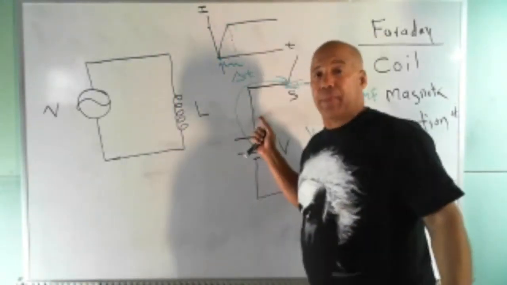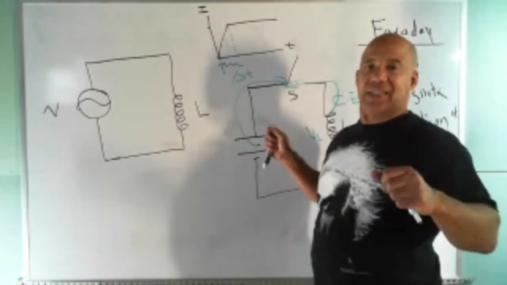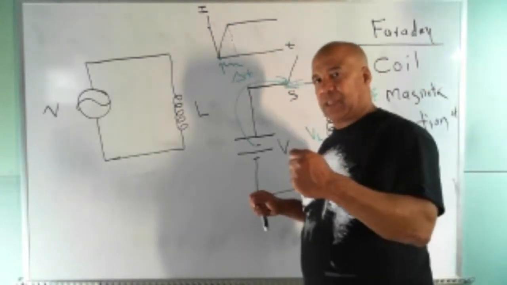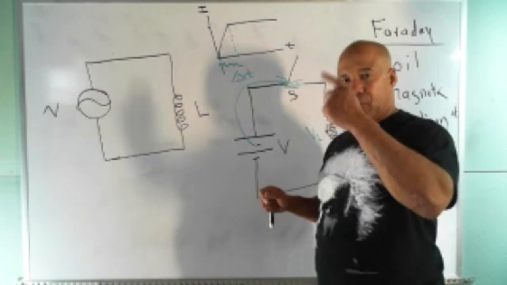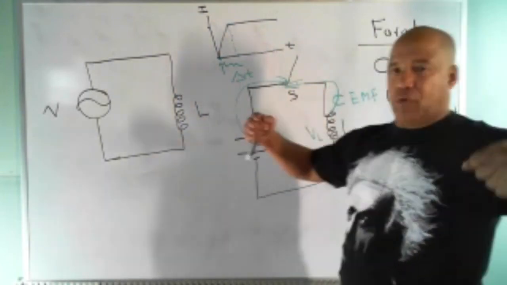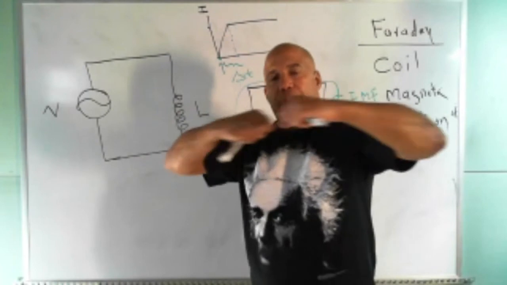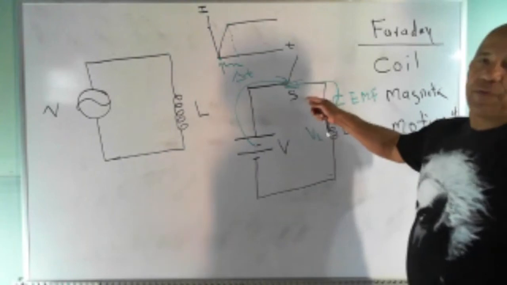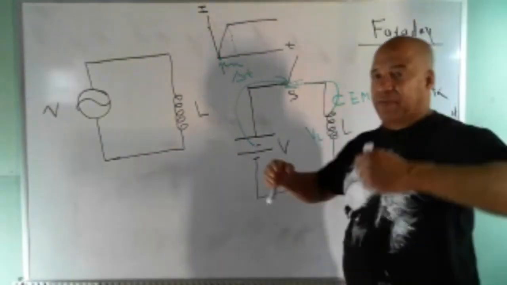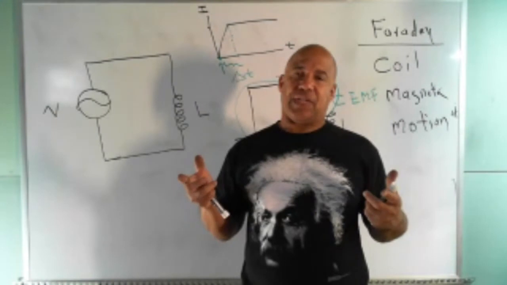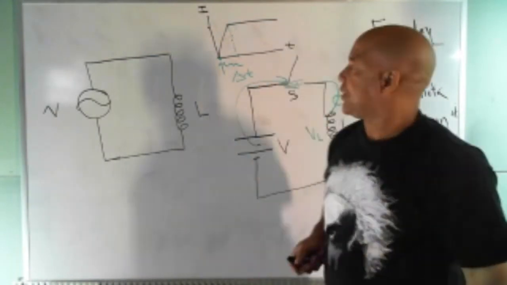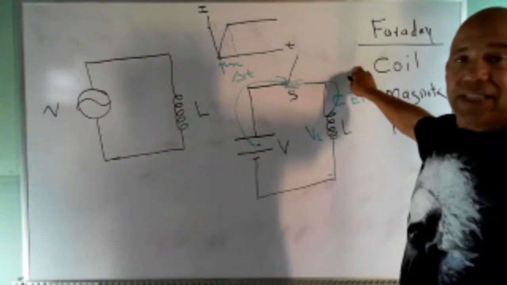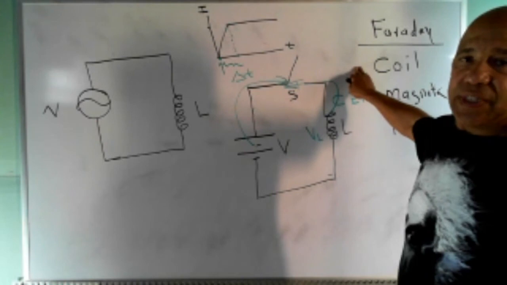So this is not the billiard ball effect. This is different. This is not resistance. Resistance is the current electrons colliding with the atoms that make up the material through which the current is flowing. This is more of a current voltages opposing each other, or currents opposing each other. I say that they're bucking each other. So this is not resistance, but it is a type of opposition. If you think of currents doing this, you can kind of imagine that opposition in your mind's eye. I just want you to be clear that the opposition from an inductor is not the billiard ball effect. It's not the same as resistance.